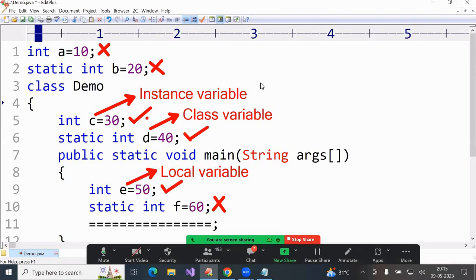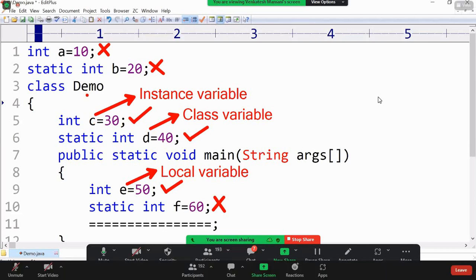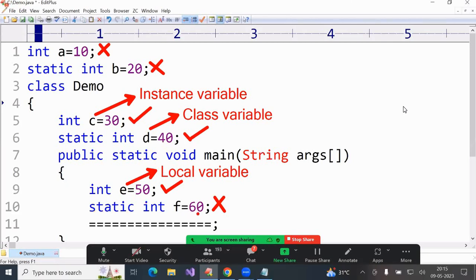So, member of a class is called instance variable. Static member of a class is called class variable. Inside a method is called local variable. And inside a method, if you write static, it is an error, not valid. Outside the class, if you write variables, not valid, error. So if I show one Java project, you can identify now.